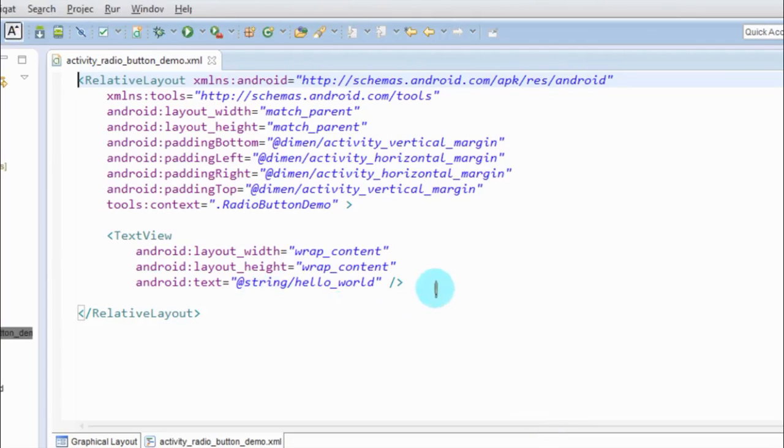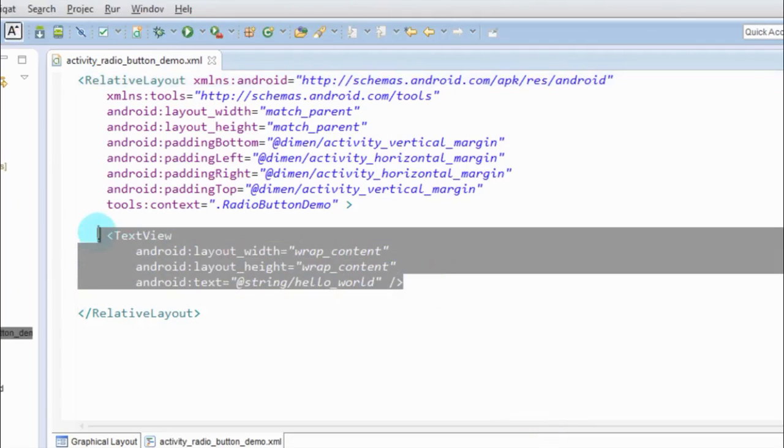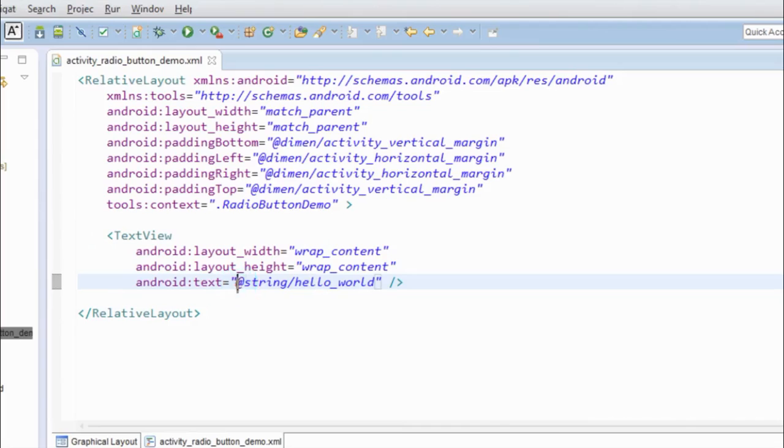Three, to create a radio button, use the RadioButton tag and specify the android:text attribute to display the label with the radio button. Four, add at least two radio buttons with the code.